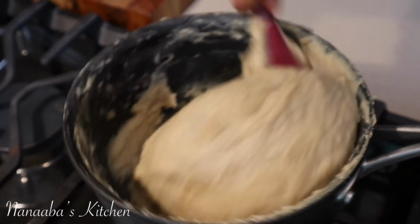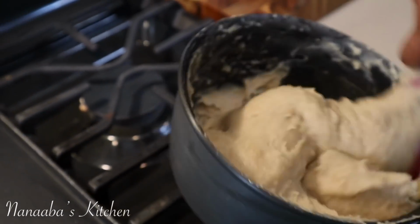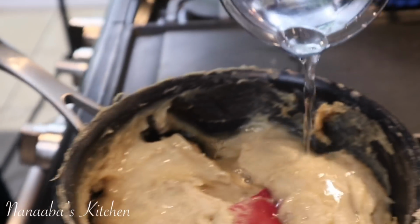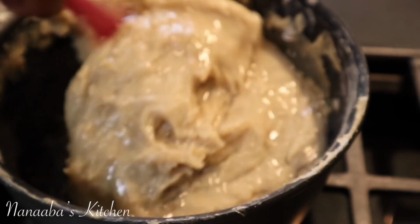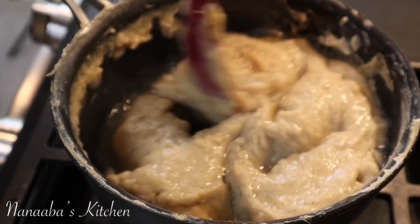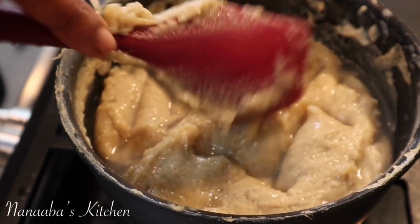Now, as you start to stir on medium heat, by the way, you will start to see some lump-like structures forming. Those are really soft and easy to crush. So as you stir it and press the dough against the inner walls of your pot, it will crush it and smoothen eventually. You do not want to walk away from this. You want to stay with it and consistently stir the mixture up until the dough forms.